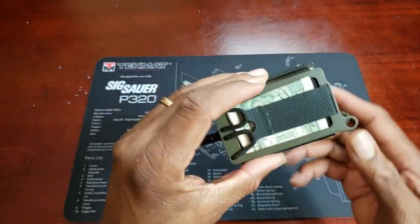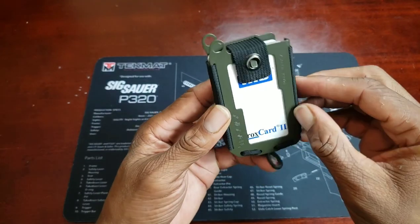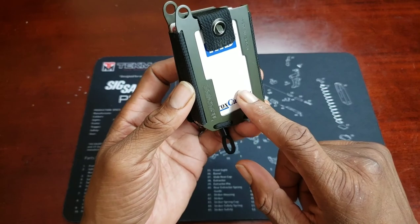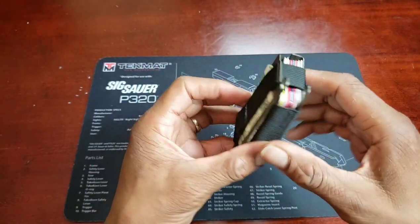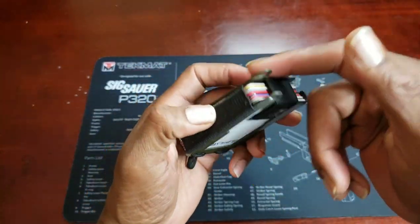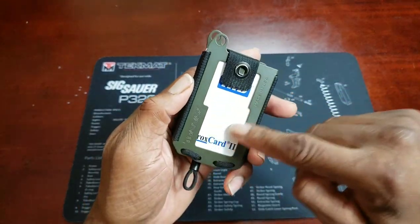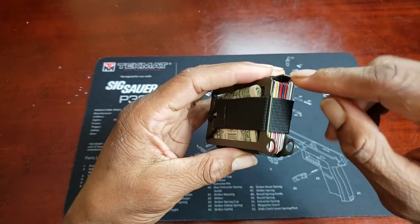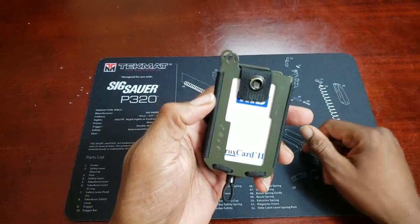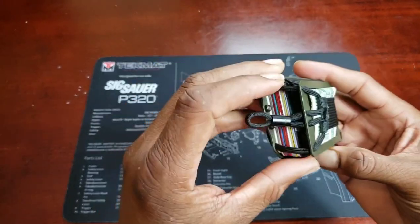This is RFID blocking and I know for a fact it works really well. This is my proximity card for getting into my job — if this card is in the back I just can't put it up to the reader and have it work. If it's in the front, no problem. But if it's in the back, I have to hold the wallet up like this for it to activate the proximity lock.